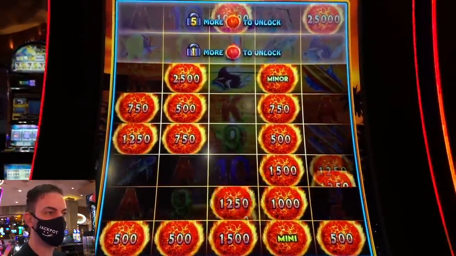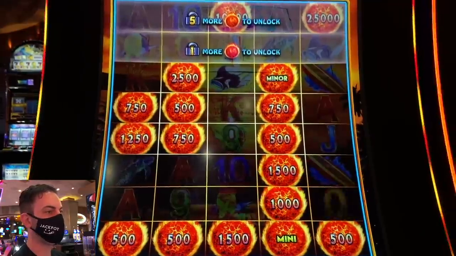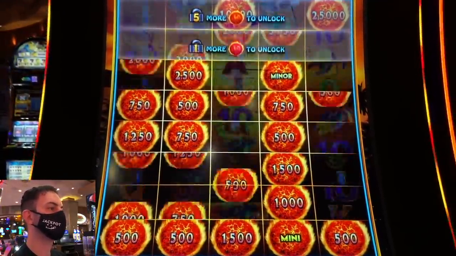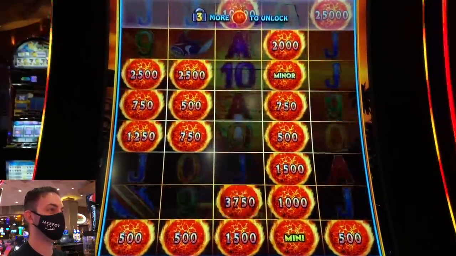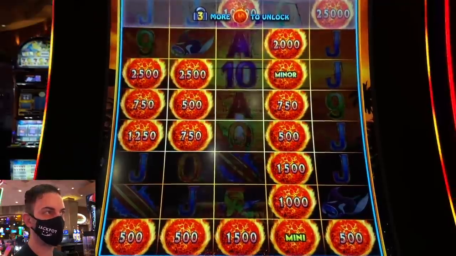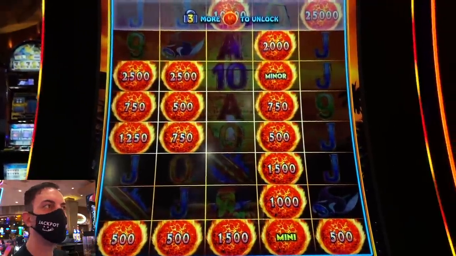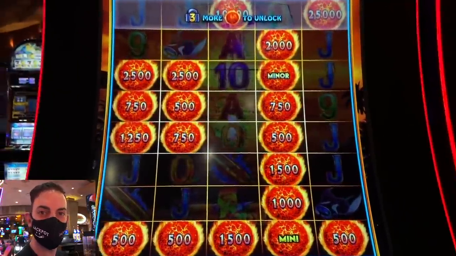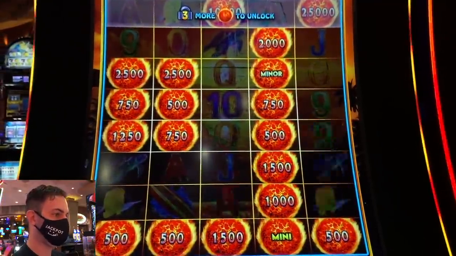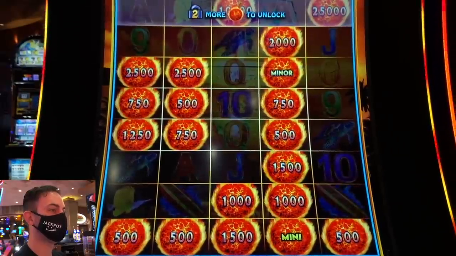Oh my gosh, $250 on the top now. You got it. 25 and 20. This is our biggest bonus yet, you guys. We have 3 more spins. We need 3 more firelings to unlock $350. Pop, pop, pop. 1, 2 more.